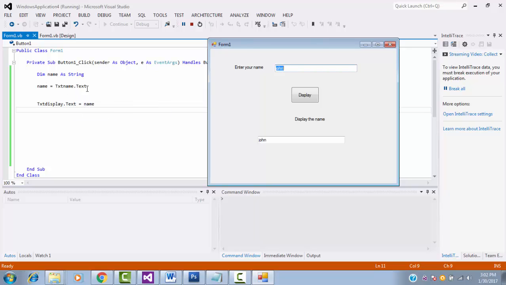So the name is assigned to this display text box, so that the name will be displayed here. Whatever I enter here, it goes and is stored in the variable name, and I am getting this variable from here and assigning it to the txtdisplay text box. Okay, so that the message will be displayed like that.